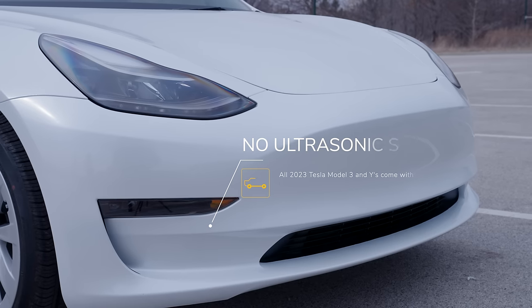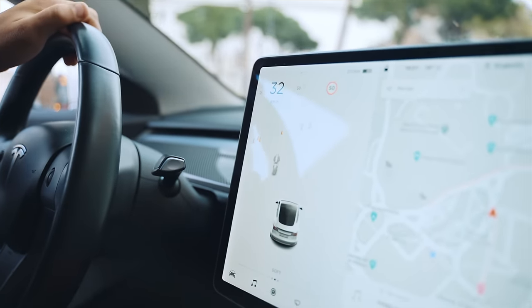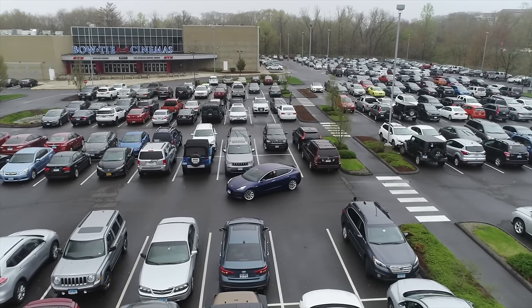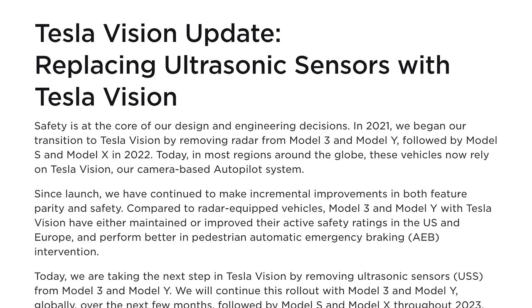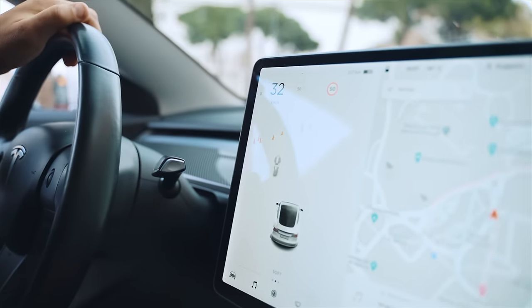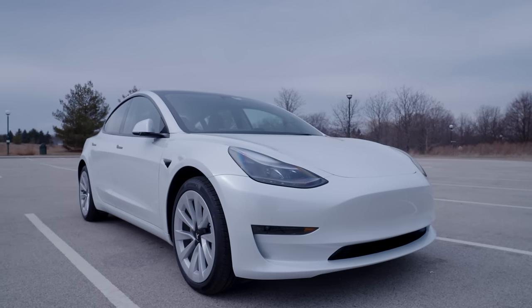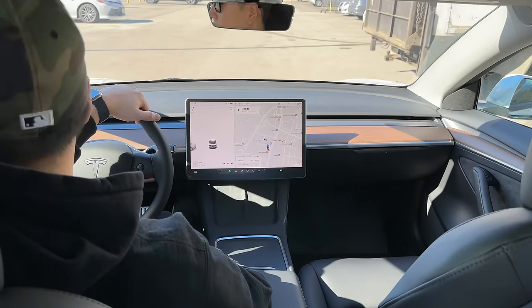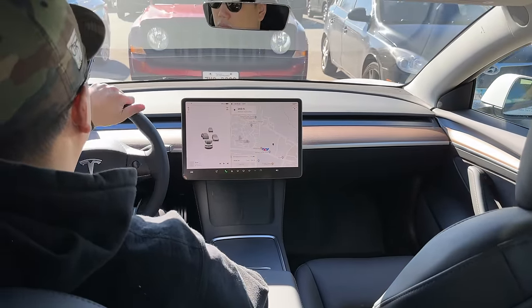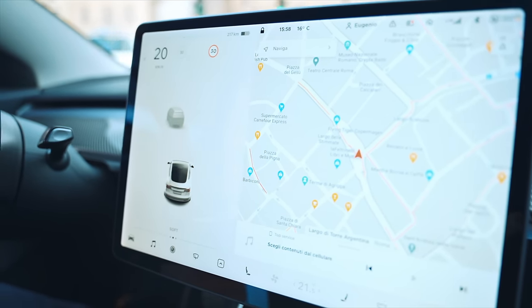The other more controversial omission is not exclusive to the Model 3 — all 2023 Teslas no longer have ultrasonic sensors. Tesla removed these sensors first from the 2023 Model 3s and Ys, and no lie, it kind of sucks. Ultrasonic sensors are in the front and back bumpers and let you know how close you are to another car or a curb, which is really useful when parking. For Tesla, it was a critical component to summon and park assist features, which are just turned off for now. Tesla says the camera-based Tesla Vision system will replace the need for these sensors, but they removed the sensors without Tesla Vision being ready, so new Model 3s and Ys are completely absent of any parking assist features currently.